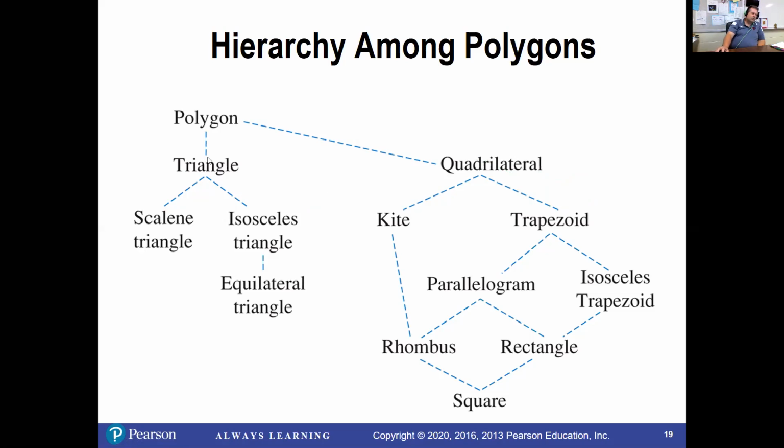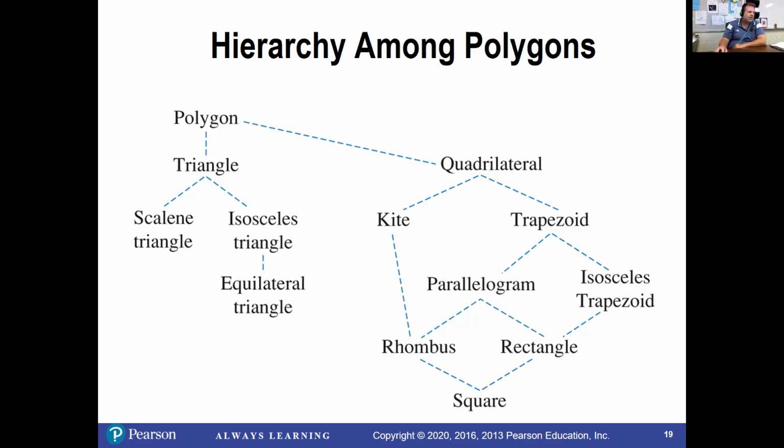Now, that's for three. So for four sides, I go quadrilateral. That splits up into a kite and a trapezoid. Okay, a kite has the sides right next to each other the same. So only the rhombus and the square have that after that. Okay, but a trapezoid has one pair of sides parallel, and then if both pairs of opposite sides are parallel, it's a parallelogram. Okay, it could be an isosceles trapezoid. And then from parallelogram, you get rectangles and rhombuses for different reasons, and then a square is the basic.